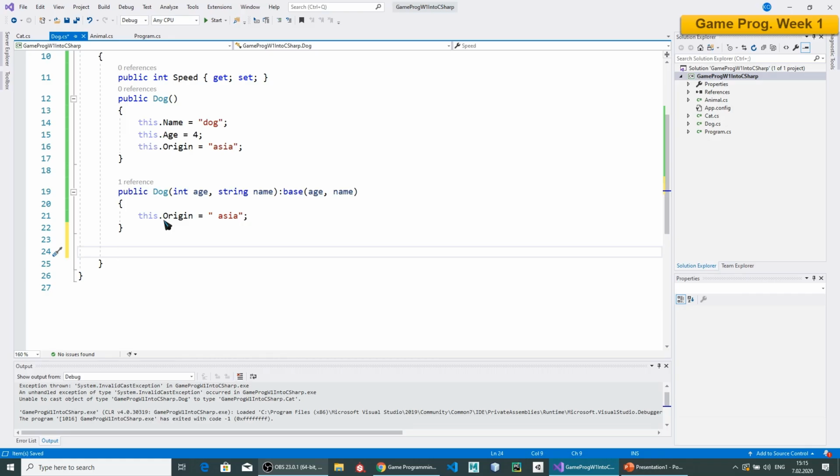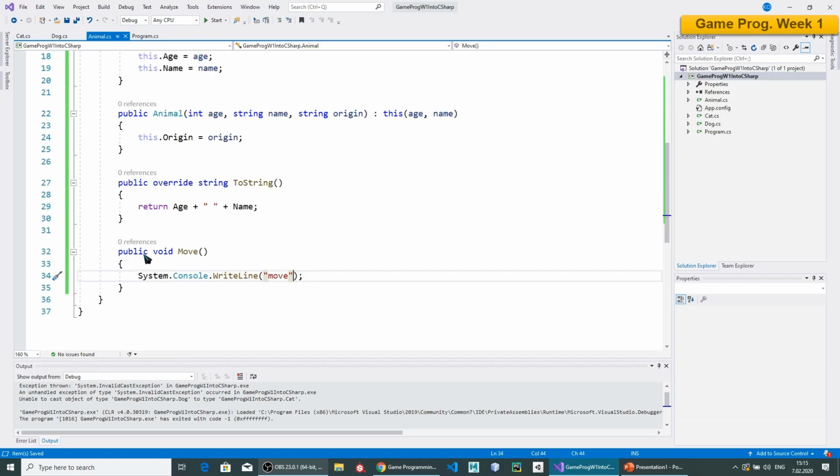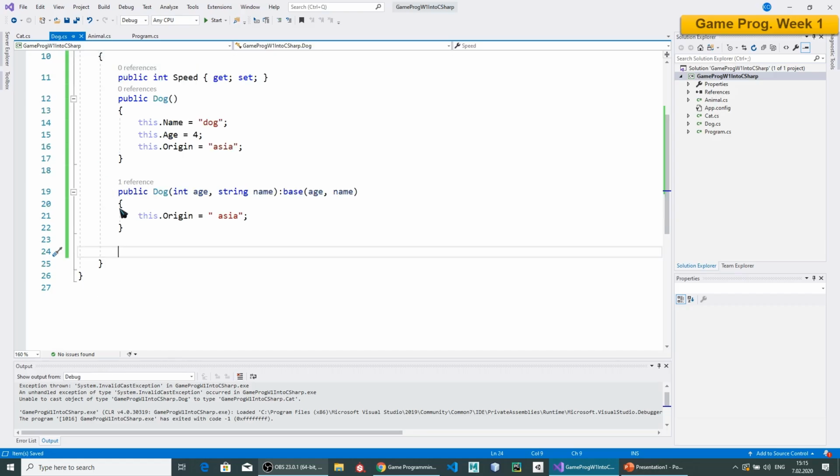So in order to do that, I have to override the move method in this animal class. I don't want the dog to move like a cat, because they're different animals. So to do that, in Java, I had something like override.